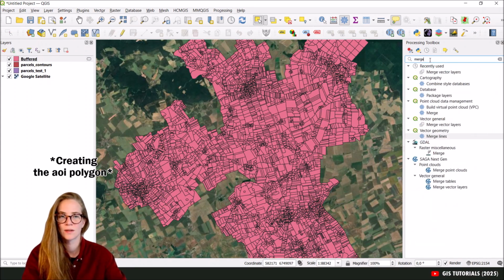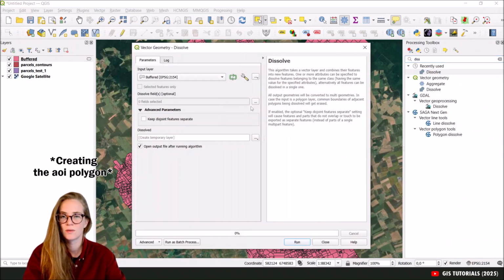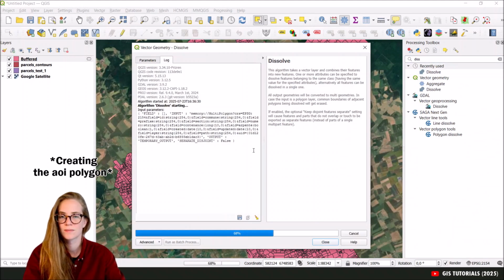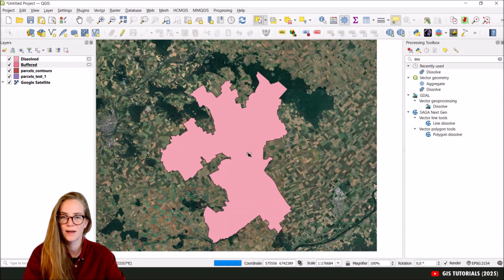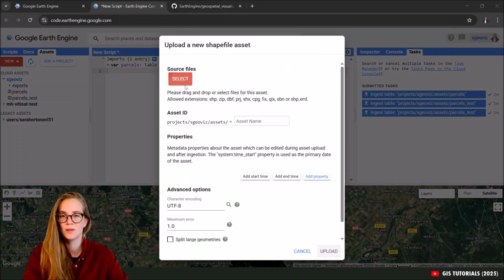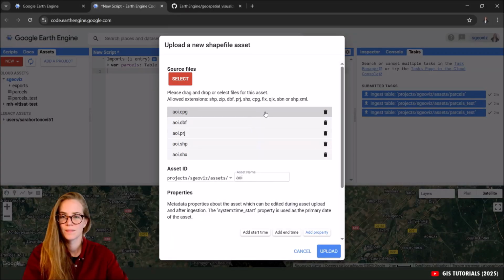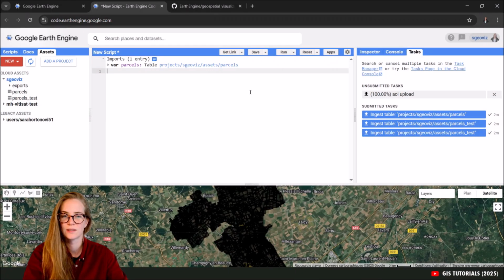And this, I will merge this. This, I will dissolve. Yes, so I have my area of interest, so I can export this. So I upload this new layer. I call it AOI and I upload it.